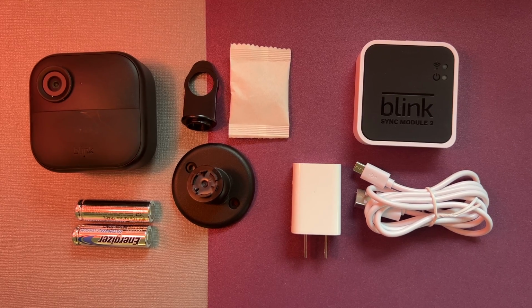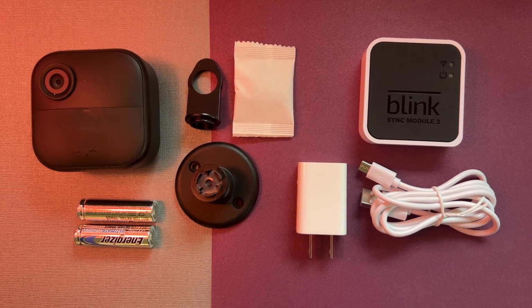Of course, the other question everyone has is, what's this going to cost me after I buy it? Not surprisingly, Blink is hoping you'll buy into one of its subscription plans. A monthly recording plan is again par for the course with wireless cameras, but plenty of folks aren't up for that, so without shelling out any extra dough for a paid plan, you can still view a live feed anytime and get motion alerts. For a bit more dough, the Blink subscription plan allows you to store those incriminating caught-on-camera moments in the cloud for up to 60 days and to use that person detection feature.